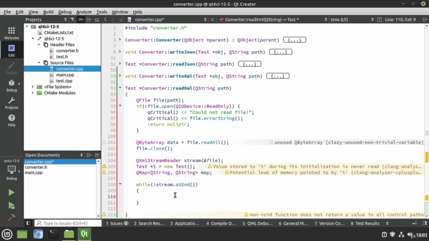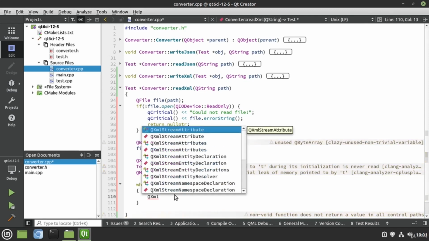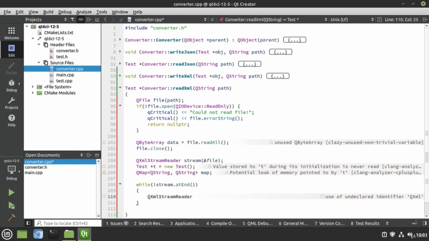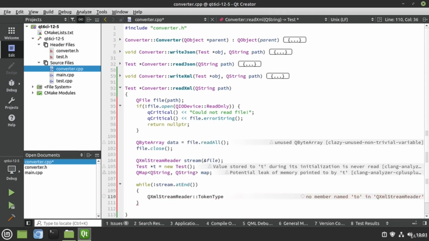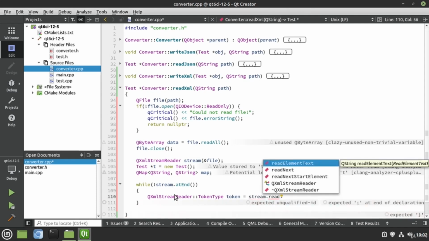Now, what we're going to end up doing is we're going to read this based off what's called a token. So I'm going to say QXmlStreamReader::TokenType token. It's embarrassing when you can't spell token. Maybe I need more coffee. We're going to say stream.readNext.